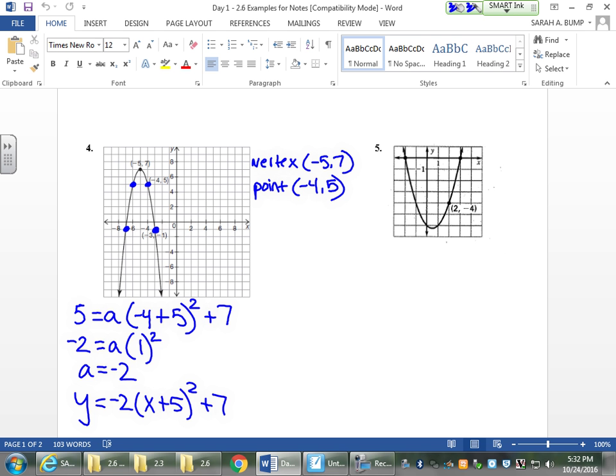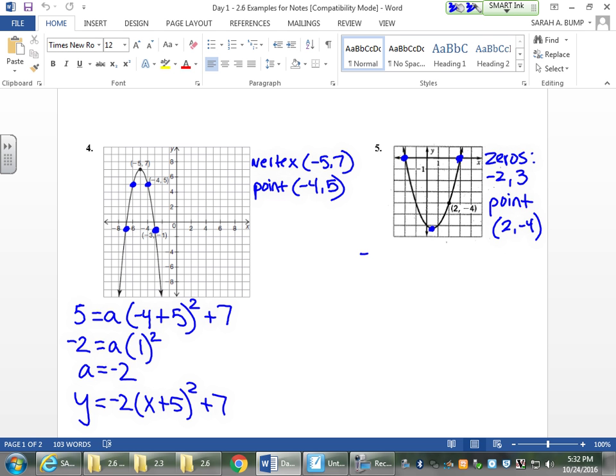Number 5, you can see that the x-intercepts are clearly identifiable. I'm going to list those and use some different vocab right now. Our zeros are -2 and +3. And then another point, which one has been identified for us, but that won't always happen. Our point that we're going to use is 2, -4. On this graph, you will see that the vertex is not a nice whole integer number, so we can't use the vertex form. We have to use the intercept form.